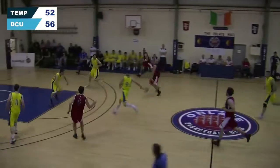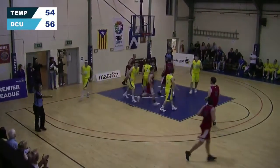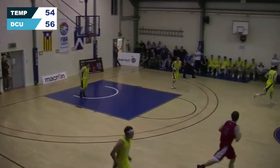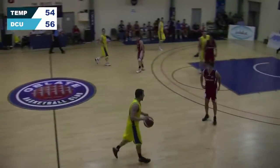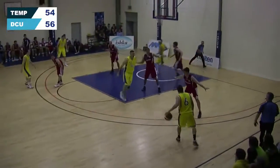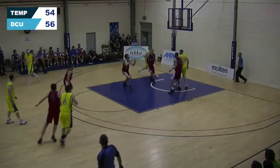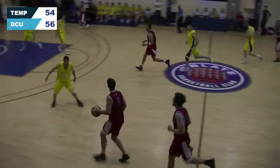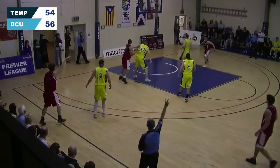Inside, stolen by Phil Taylor. Phil Taylor with a great move inside. He's played really well, especially in transition. He's a target and he's a good player. 1:40 left in this quarter. Owen Darling pulls up, misses. Crowd's getting back into it now for Templeogue. Luke Thompson misses.